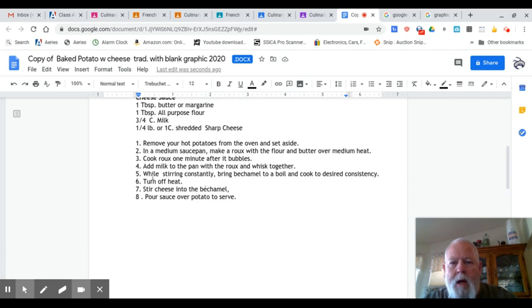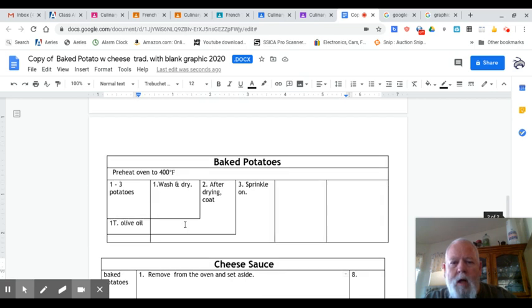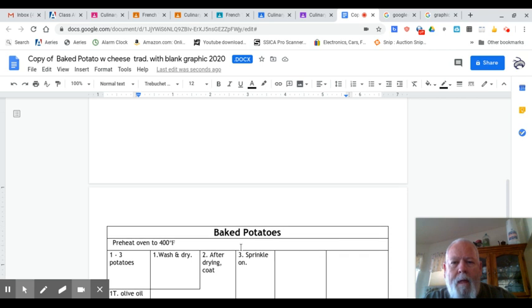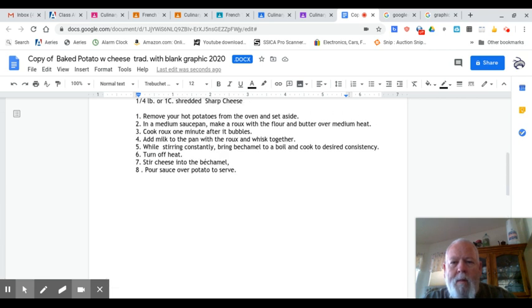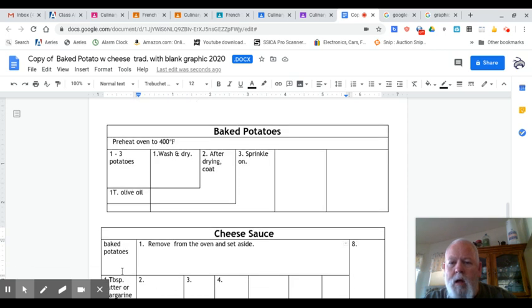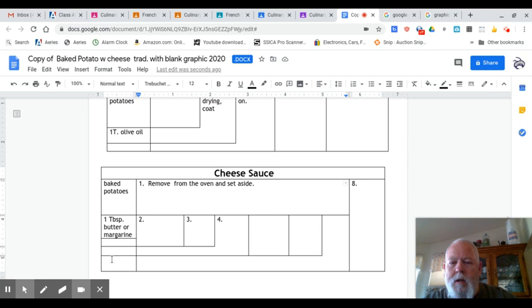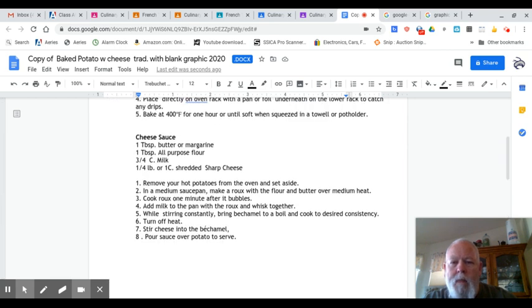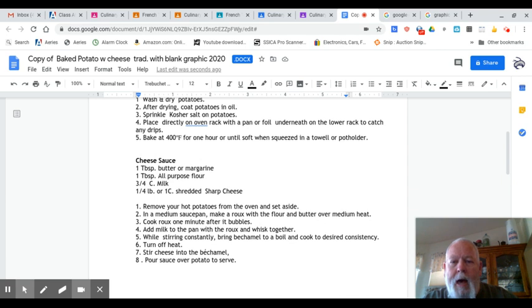And each of your steps go in the blanks here, after you've numbered it, of course. And then, again, you're going to want to delete milk, because milk is going to be in your ingredients list. So you're not going to say, here's milk, add milk. We're going to say, here's milk, add it.